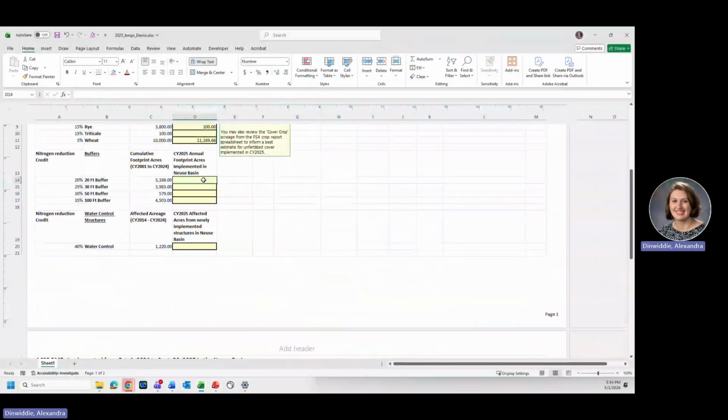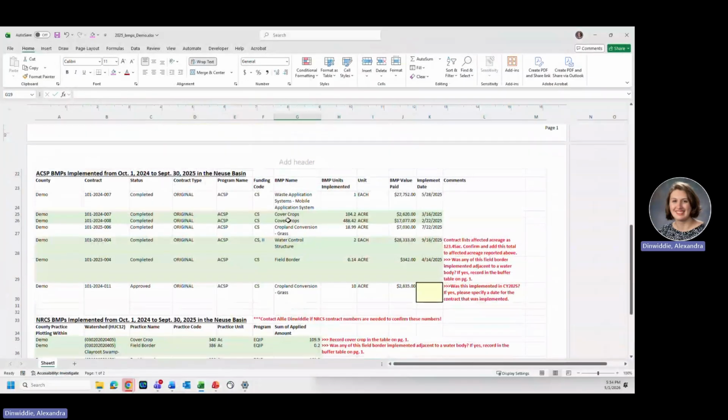So for that, field borders typically average width is 20 feet. If it was a little bit larger, then report it under the appropriate width category. Well, let's say for the purposes of this example, we'll report our 0.1 acres in this 20-foot width category for this ag cost share funded field border.